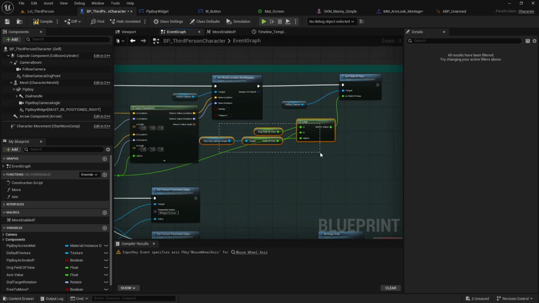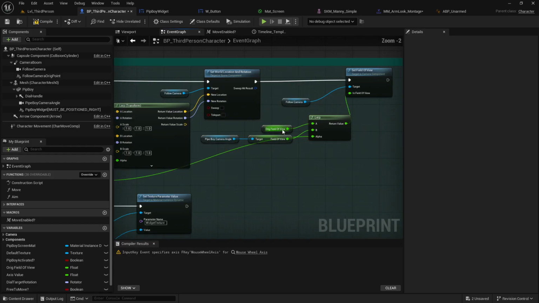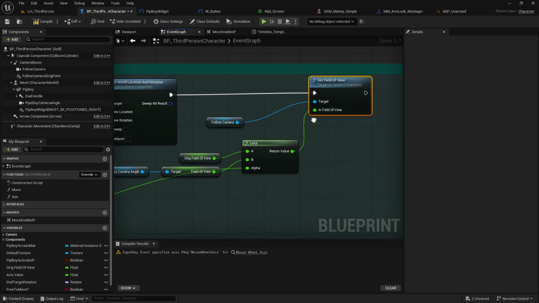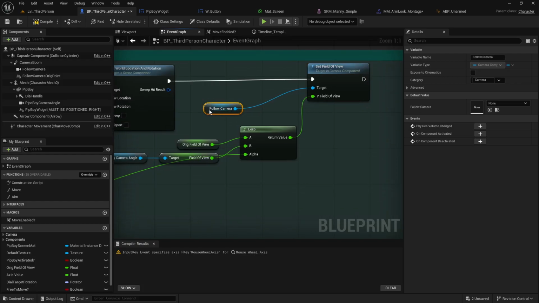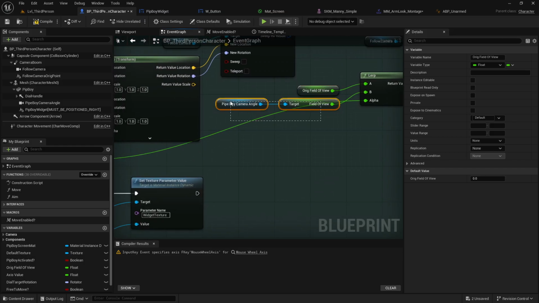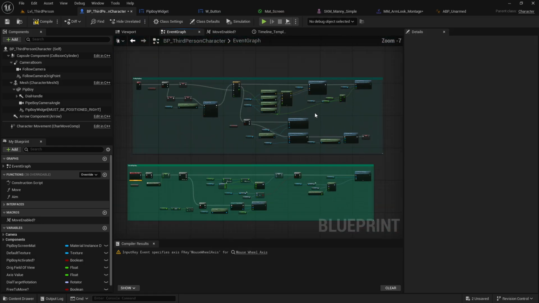See, I'm grabbing, okay, what is the field of view, and go ahead and blend the follow camera's field of view to either the original field of view or the Pip Boy camera view.